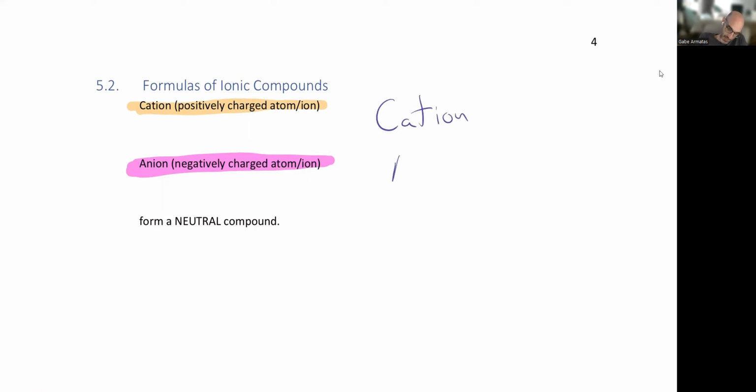The way that I memorized this when I was learning the stuff, I know cation is positive, anion is negative. I know that because there's your positive charge right there. Okay, so just to use that T, there's my positive charge. Cation is positive, anion is negative. These things come together. I get a cation and an anion to form a neutral compound.